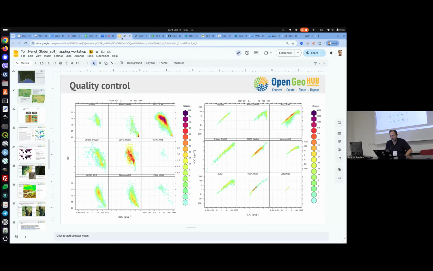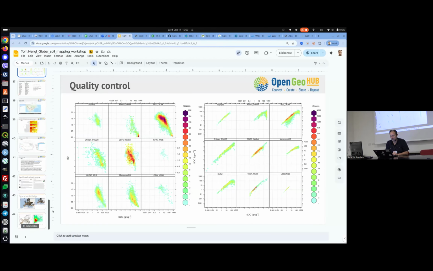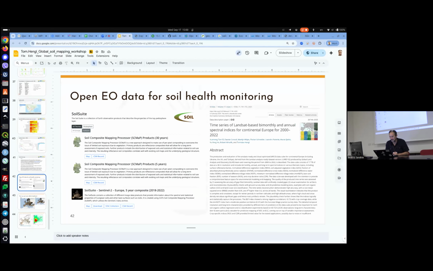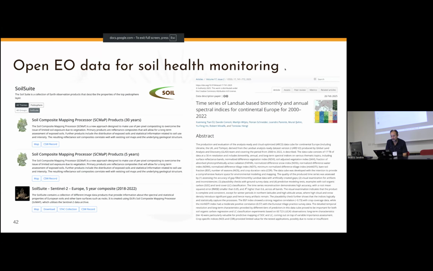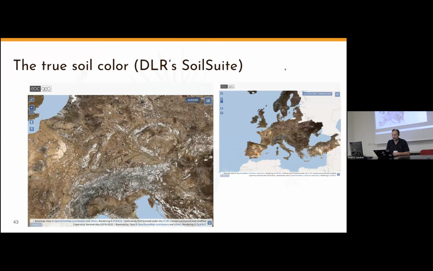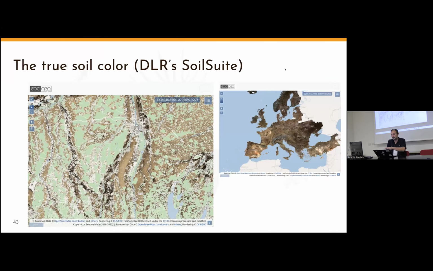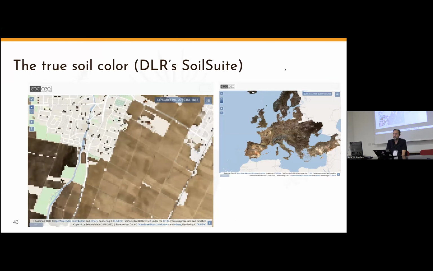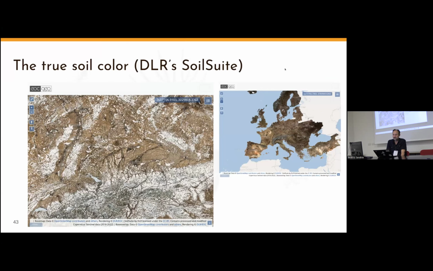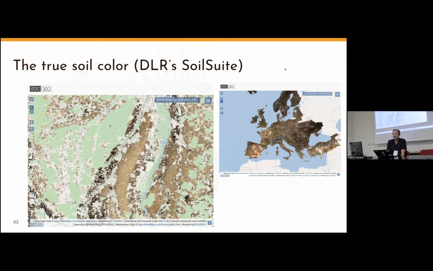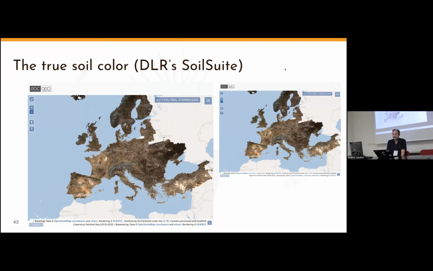There are also other products. We make some soil products, but our colleagues at the German Space Agency also made this. It's also fantastic. At the moment they have it only for Europe, but they actually, for the first time ever, mapped the color of the soil. So this is for the whole continent, which is amazing. This is from Sentinel-2.